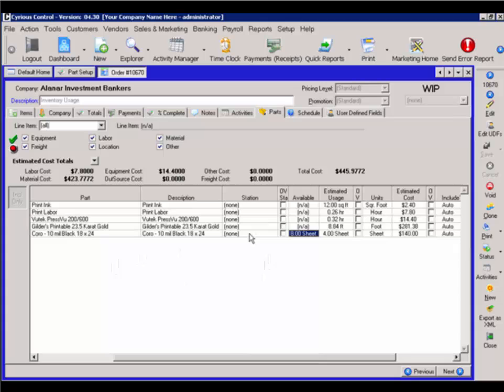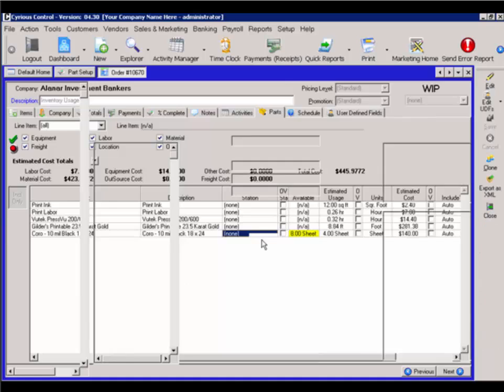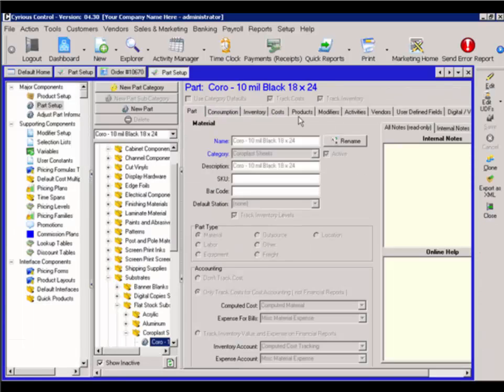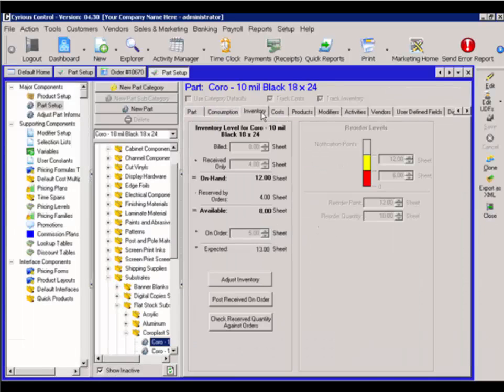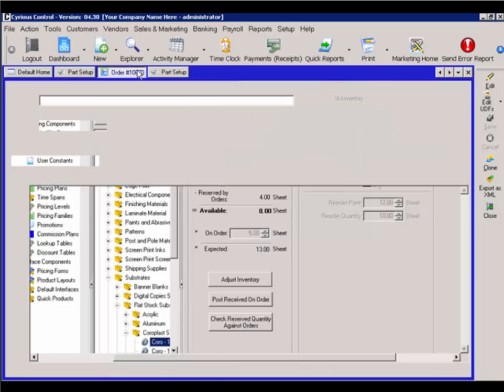So if I right click this, and then go to the inventory tab, we're going to see that we only have 8 available sheets, and then we're reserving 4 sheets for this particular order.